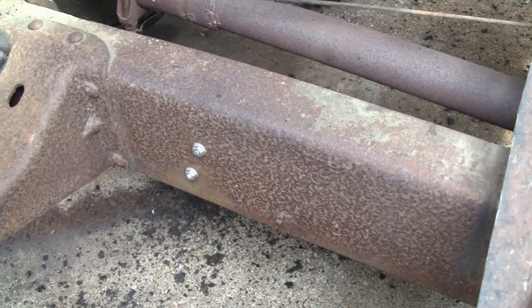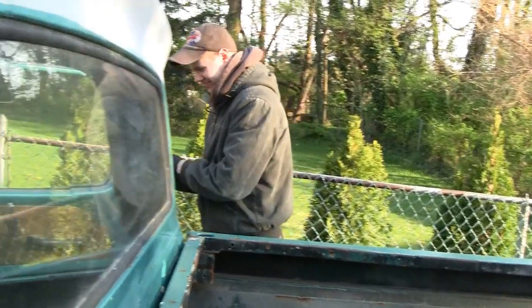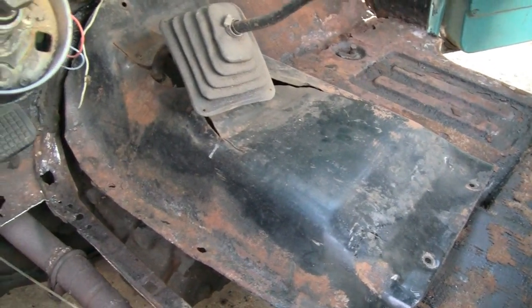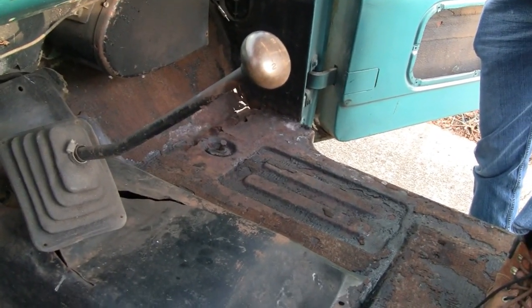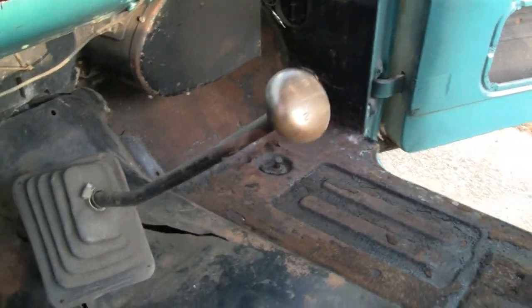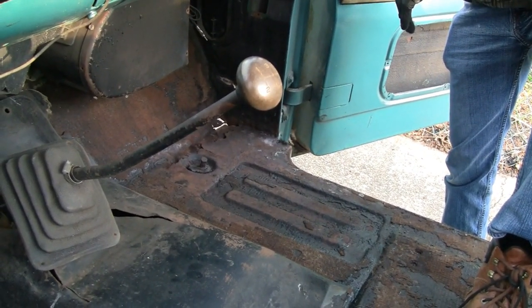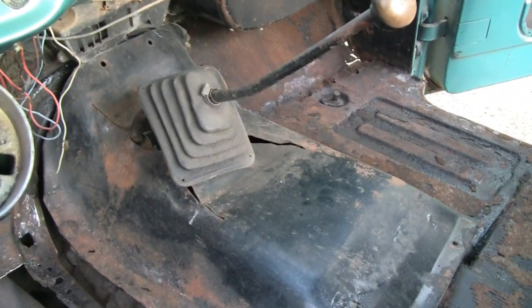I'm gonna go have dinner and we'll see you guys tomorrow. But instead my buddy came over — it's engine night — and we're gonna take his tunnel off because somebody hacked it up. I tried to get the gear shift off earlier and I couldn't get it off to save my life. My buddy tried too and there's no nut behind it, the numbers are straight. Some Fords have splines but we think this one has threads — I think somebody might have glued it on — because we put everything we had behind it trying to get it off. So we should be able to get the tunnel off, but not the boot.